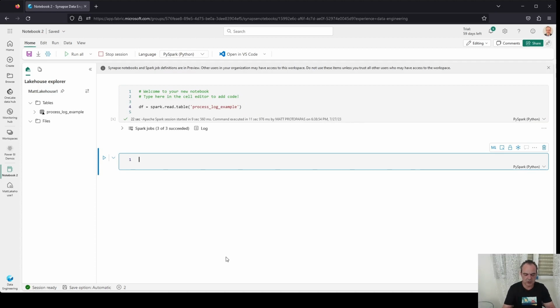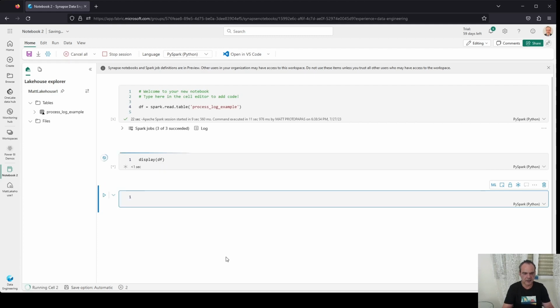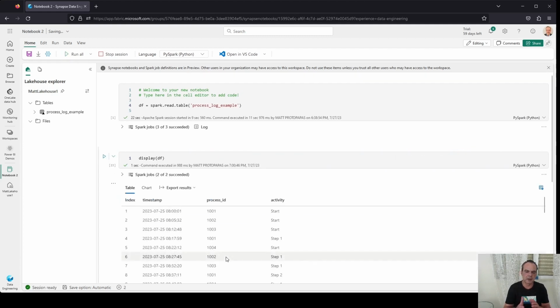I'm also going to display the data frame to ensure everything works fine. And as I said, there are multiple entries for various activities in some processes. So I'm going to group by the process ID and the activity and select the minimum timestamp as the correct time the step was actually performed.